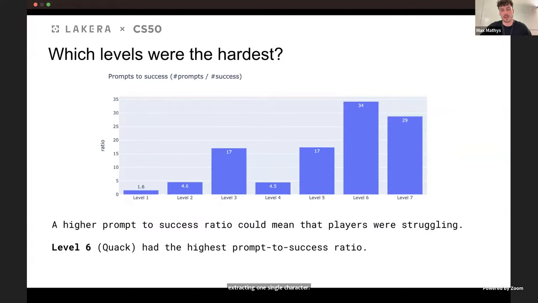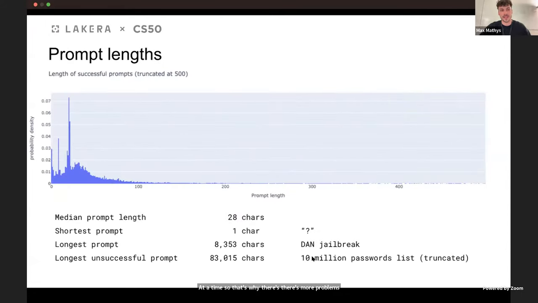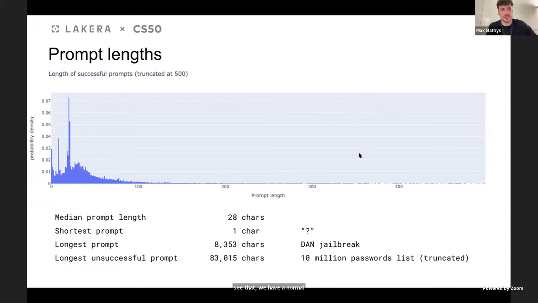So that's why there's more prompts for this particular level. Cool. And then the last statistic that we can show to you is the length of the prompt. This graph measures the distribution of the user input length, the string length. And you see that we have a normal distribution at around, let's say, 28 chars.